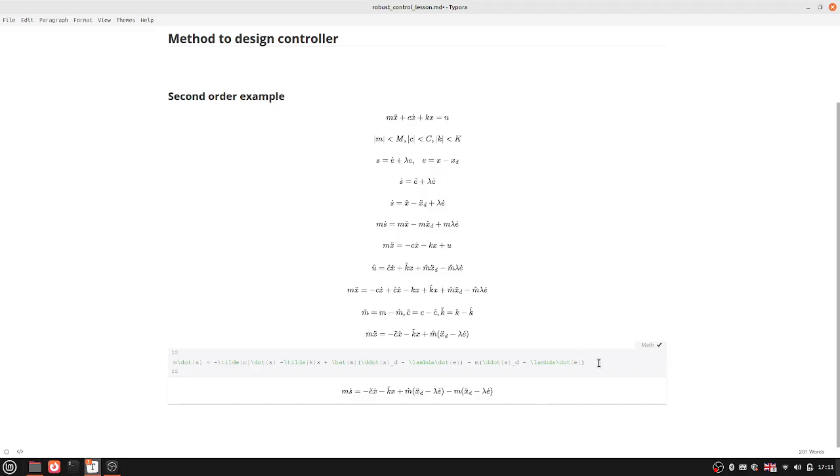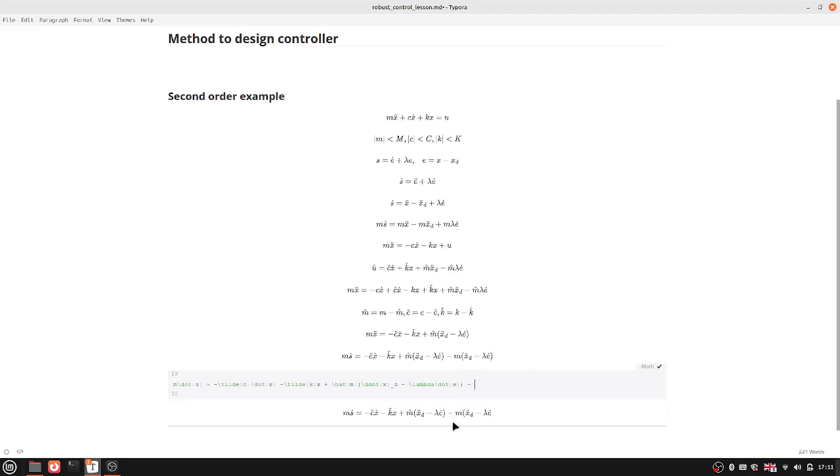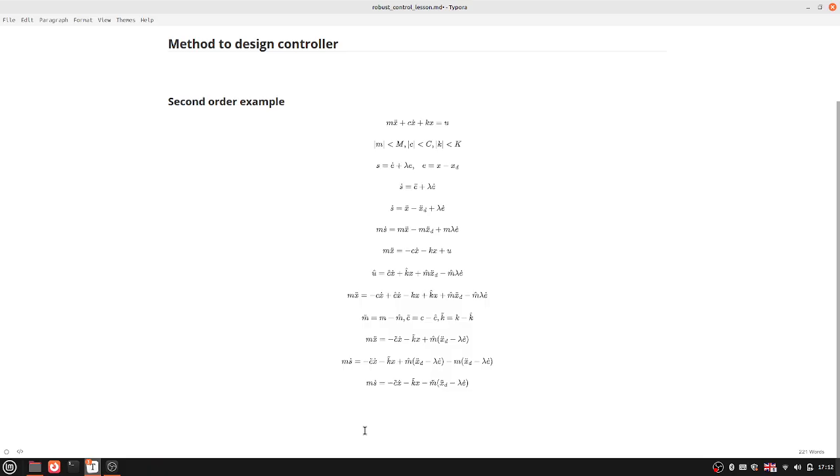So I'm going to literally just copy this, do that again, and now this all becomes minus m tilde times xd double dot minus lambda E dot. Cool. This is nice, and we can keep on going from here.